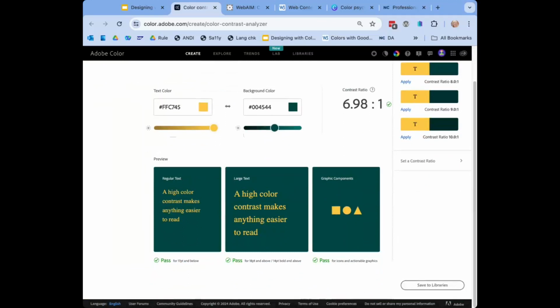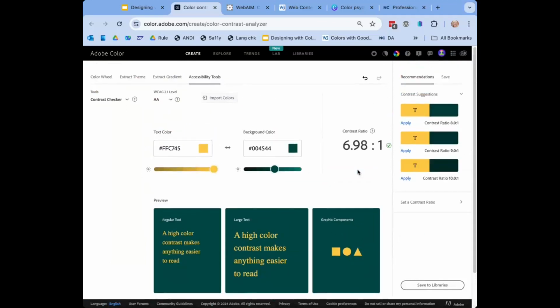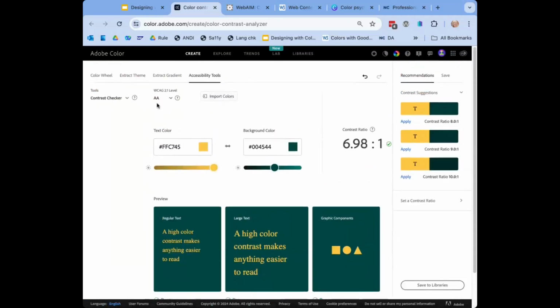It's basically doing a color picking for you. So it's just another tool. There are different tools available to help with color checking, and the WebAIM one is one. This is another one that I use often from Adobe, and we'll talk about another accessibility tool that's built right into this one in just a few minutes.